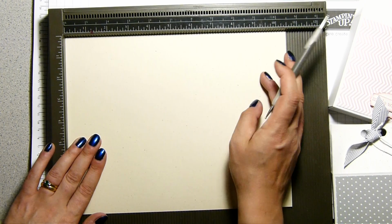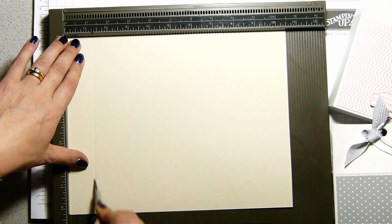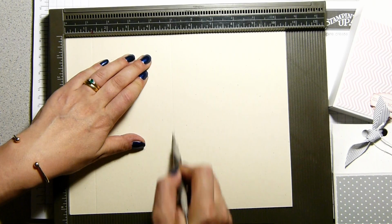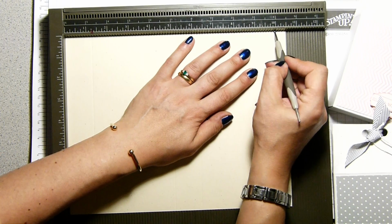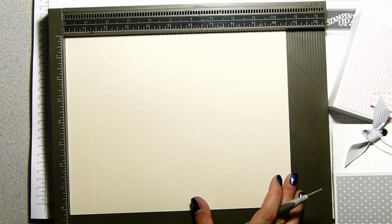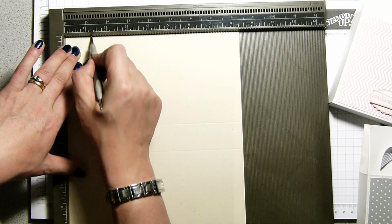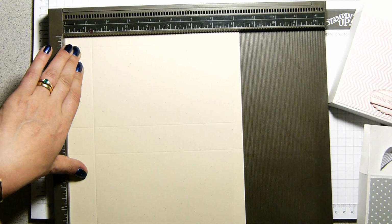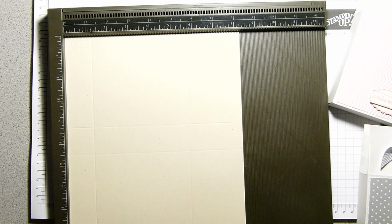With the longer side, the 10.5 inch side, along the top, the score lines come at 1 1/4, 5, 6, 6 1/4, and 10. If you're going to replicate this exactly in metric, it's 32, 127, 159 and 254 millimetres. I will put all of those on the blog for you. Turning it 90 degrees, we're going to score it at 1 1/4 inches and 5 3/4 of an inch, which is 32 millimetres and 147 millimetres.